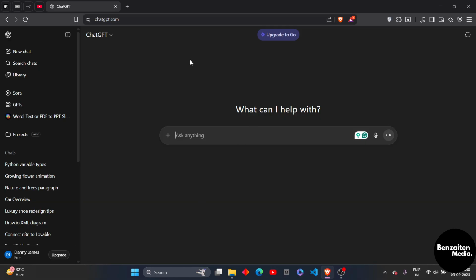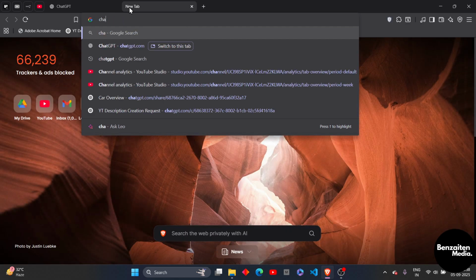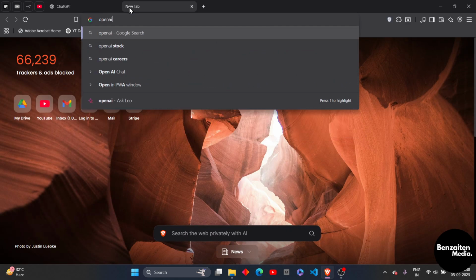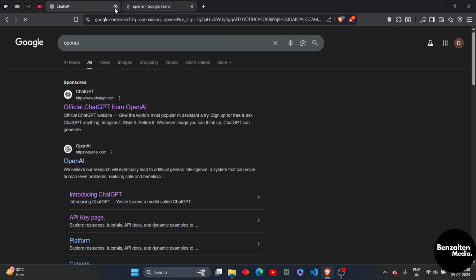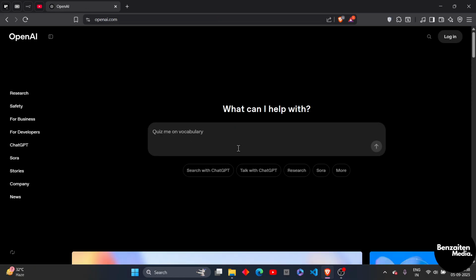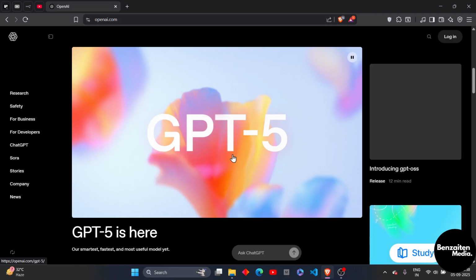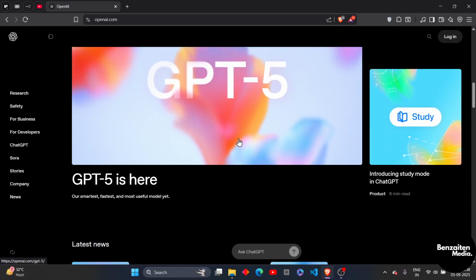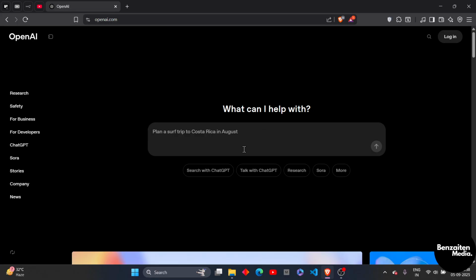And the second one is to just simply close this or open ChatGPT or just simply type in OpenAI in the new tab and then just simply close the older one and click ChatGPT from here or OpenAI from here. And then here you will see ChatGPT has been loaded and the new version of GPT-5 is here. So you can just simply access the new versions of GPT. So these were the two ways that you can fix the slowing and lagging of ChatGPT.